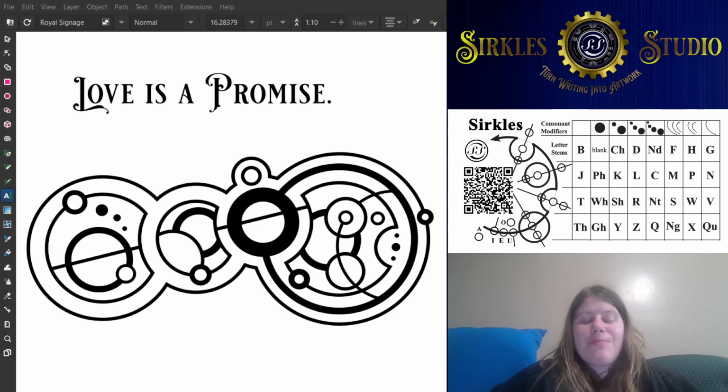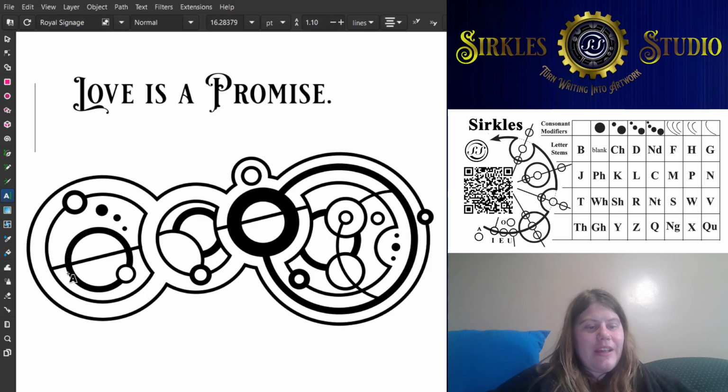And then vowels are smaller circles, which I'll show right now. See these little guys right here? Vowel, vowel, vowel, vowel, vowel, vowel, vowel, vowel. And then the vowels, their position determines what vowel they are, as well as if they have a line going inwards or outwards. So these are both the letter I because they have a line going inwards towards the center of each word circle. So let's go ahead and read this.